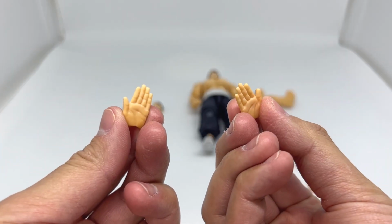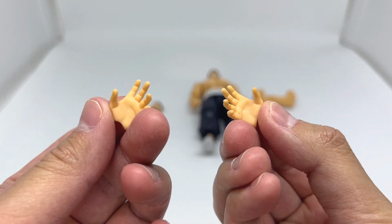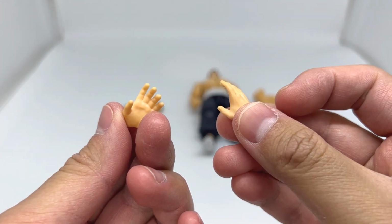As for the hand parts, I think in terms of number and variation, it is actually quite good. You can see here there are quite a number of hand parts with good variation, so I'm quite satisfied with it.